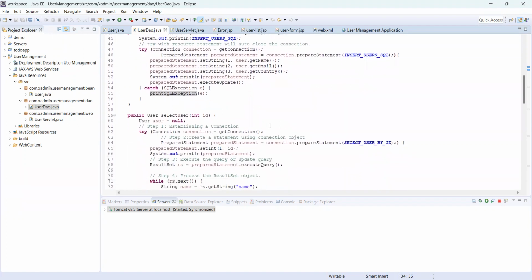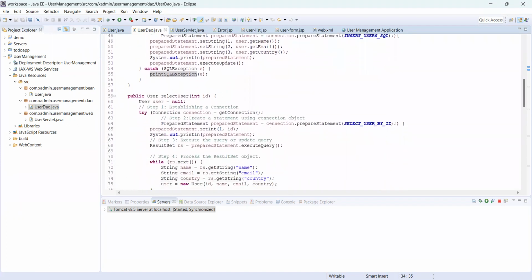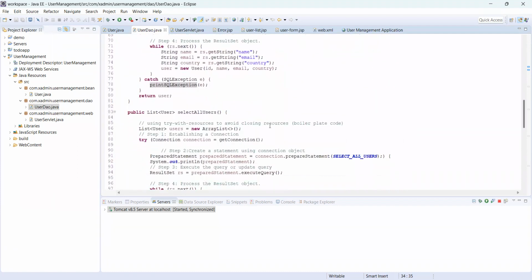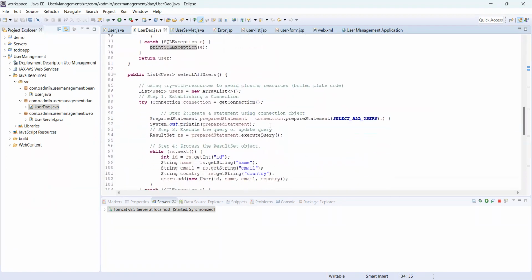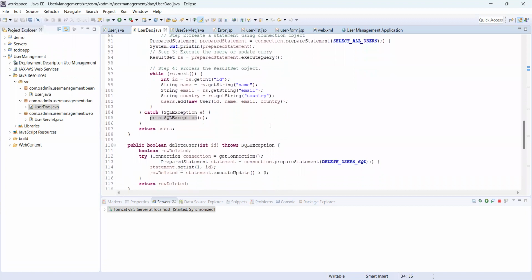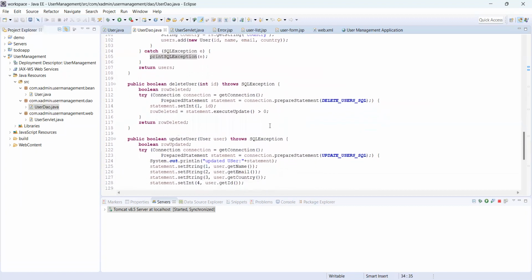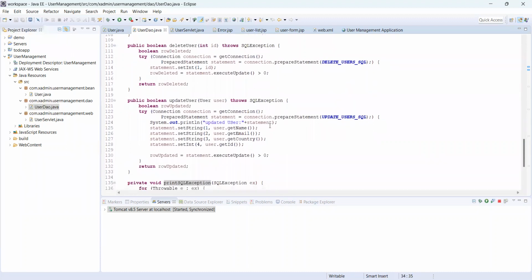And the selectUser method selects a user from the users table by their ID. And the selectAllUsers method selects all the users from the user table. And at the same time, this deleteUser method deletes a user from the users table by their ID. And this updateUser method updates a user in the users table.